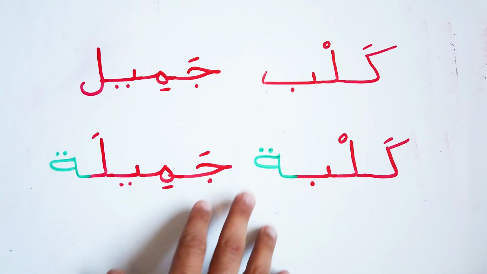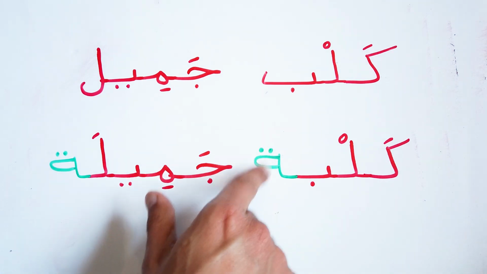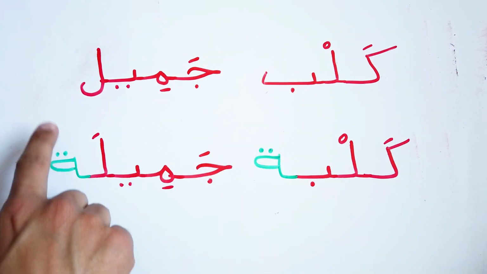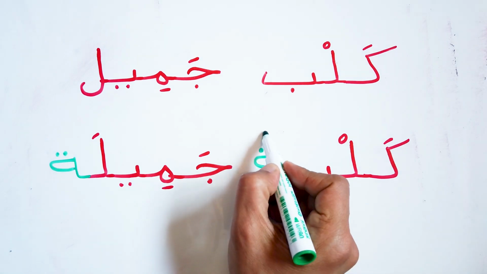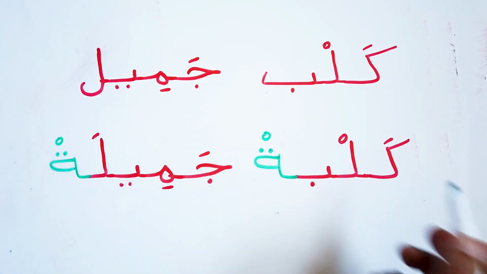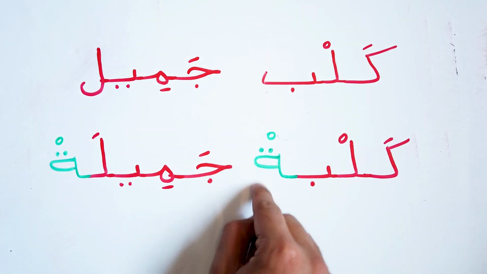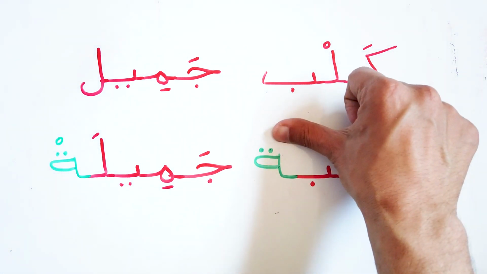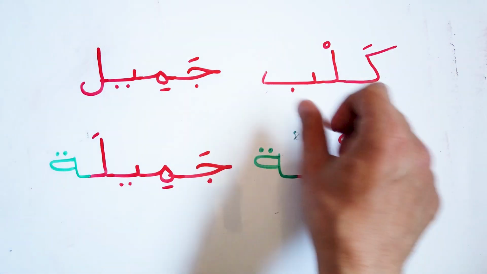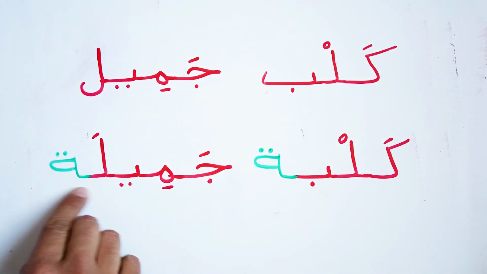Another detail, and this detail is very important. Until this moment, I pronounce the word without adding any diacritical mark on the ta marbuta. I pronounce it with sukoon, like I stop on each one. Actually, I don't need to write this sukoon. When we don't add any diacritical mark on the last letter in the word, normally we pronounce it with sukoon. So that's why I say kalba jamila.